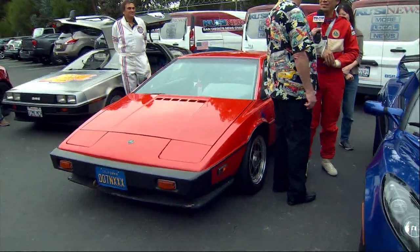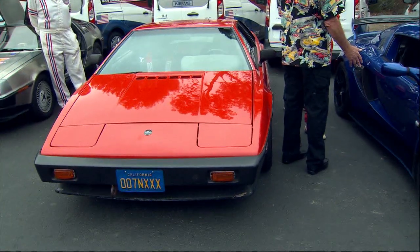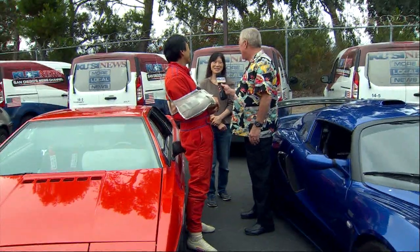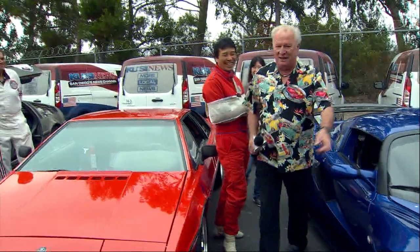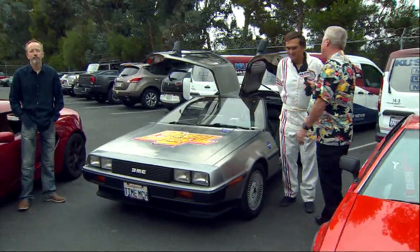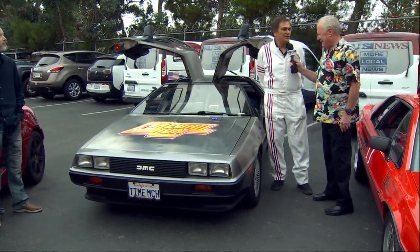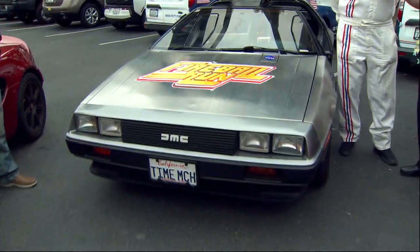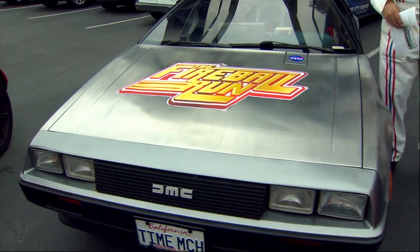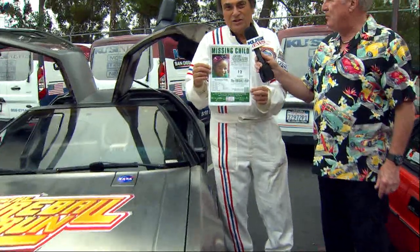Yeah, I know how that stuff goes. Will this one go in the water? No, but it was made famous by the James Bond movie. That's when I thought I always wanted one — I had to have one. Over here — this is a DeLorean. They're doing a run called the Fireball Run. It's a cross-country car rally that brings awareness to missing and exploited children. The whole rally has found over 50 so far. Currently my team is looking for this one child — if you recognize this, go ahead and call the Missing Child Database.